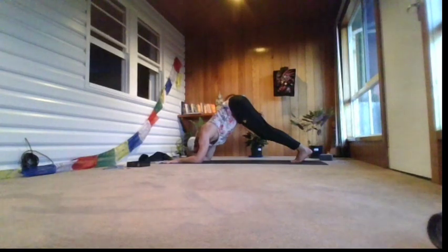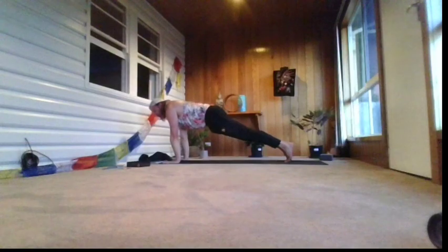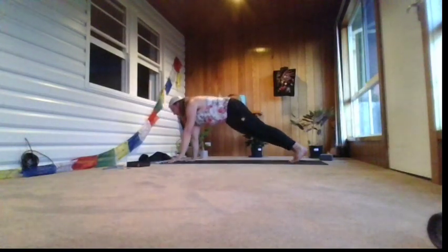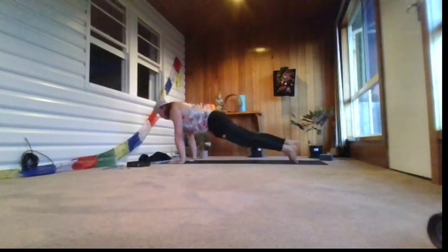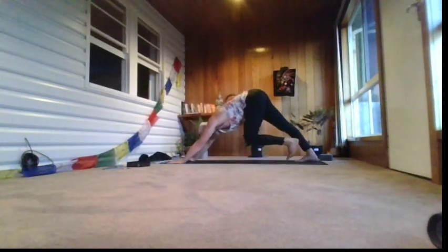Let's try one motion. Look forward. Shift your weight forward. Lift the elbows off the floor. Plank pose. Optional chaturanga or downward facing dog. Exhale, draw back. Just look forward.